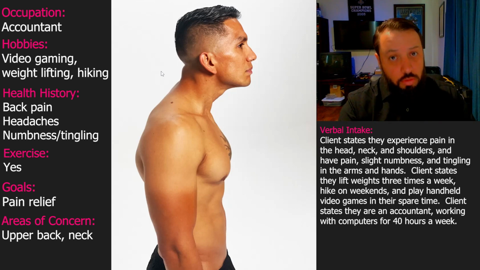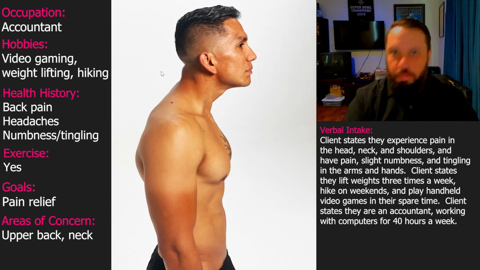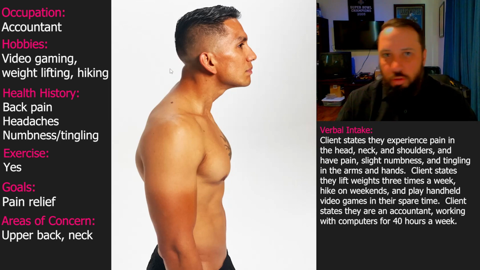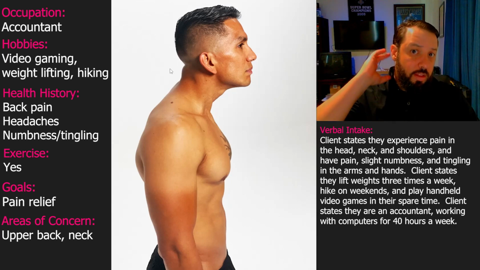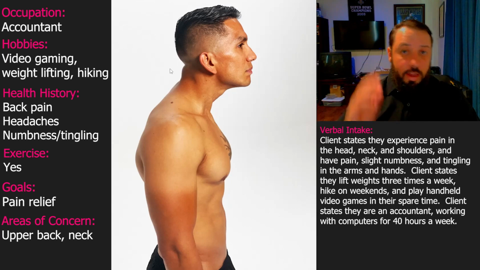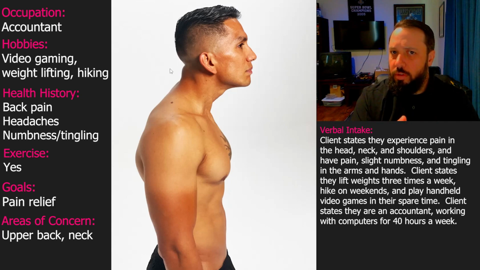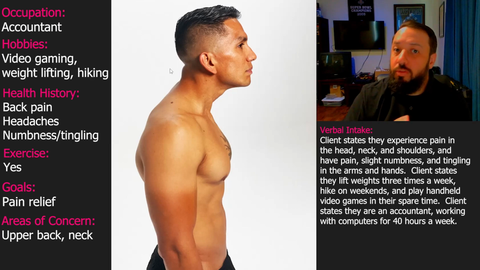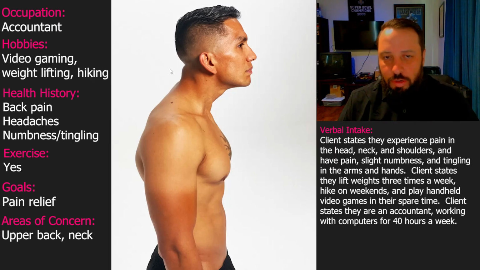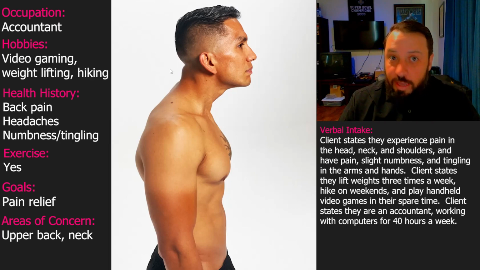And something else you can recommend to your client, like you'd put in the plan section of your SOAP notes, is a small hand towel. Roll up a hand towel, put it directly behind the neck, and have the client lie on that for 5-10 minutes every day. That helps return the lordotic curvature of the cervical vertebrae back to where it needs to be, and it helps everything move back in place. Okay, so I think that's about it as far as this client goes.